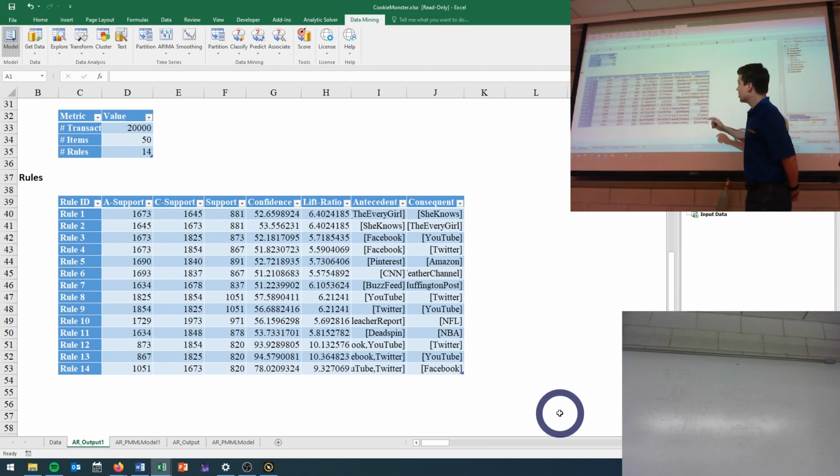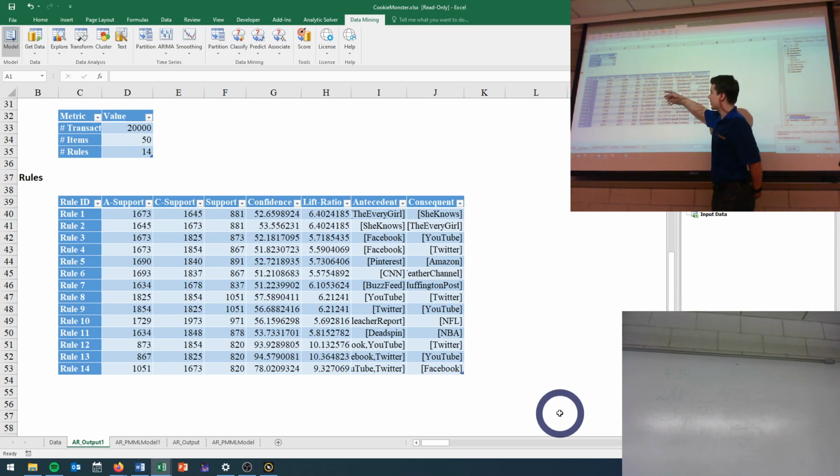So, you can look at what these confidences mean. There's a 57.58% chance that if you went to YouTube, you will have also gone to Twitter. And the lift ratio says that if you didn't go to YouTube, there was only a 6.2% chance you went to Twitter.